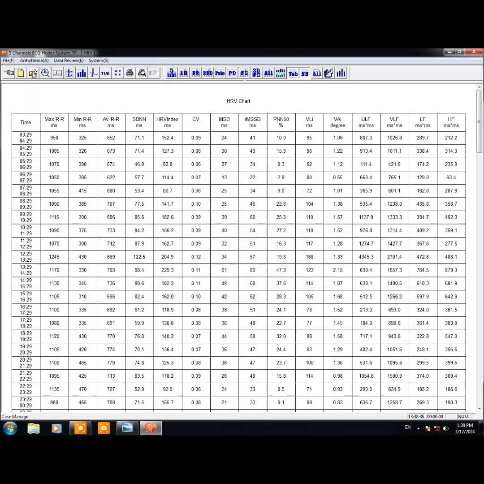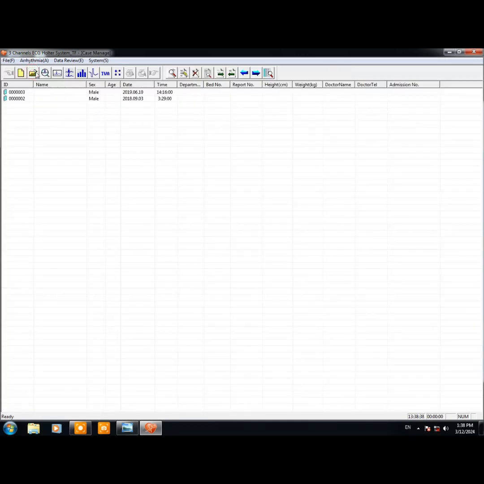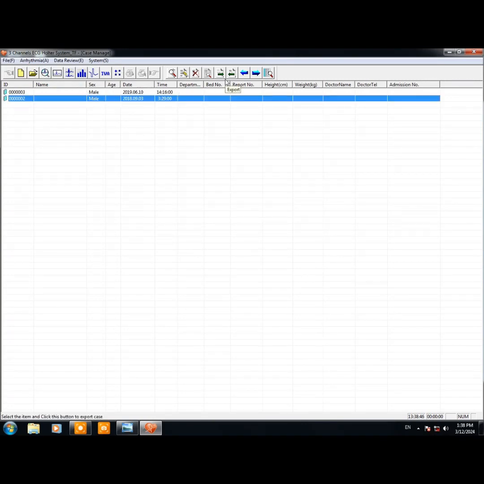So this was the analysis. Let's add a small point. How could we import and export a case? So let's say this case, I want to export it so I could send it to a colleague or send it to myself on a laptop, for instance, on WhatsApp, whatever it is.